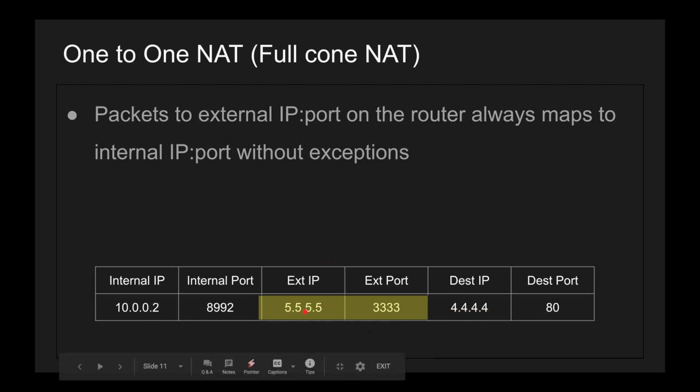If someone sends a packet to the router, and it's configured as a one-to-one NAT, it will always send the packet to you. It does not check where it's coming from, whether it's coming from 4.4.4.4 or 6.6.6.6 or any other IP address or any other port. It does not care. It will automatically forward that. So that's called full cone NAT.